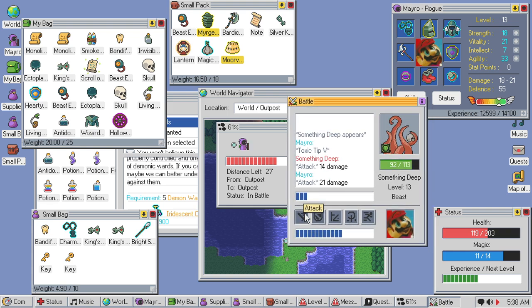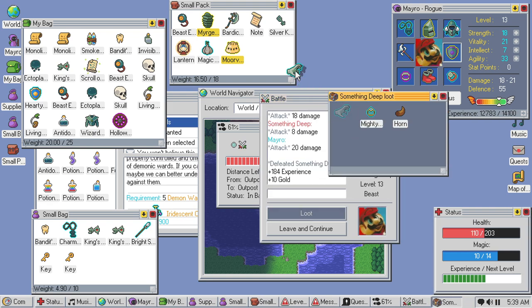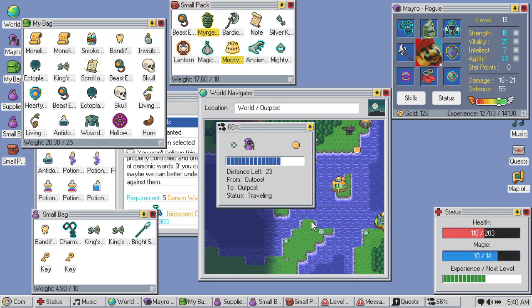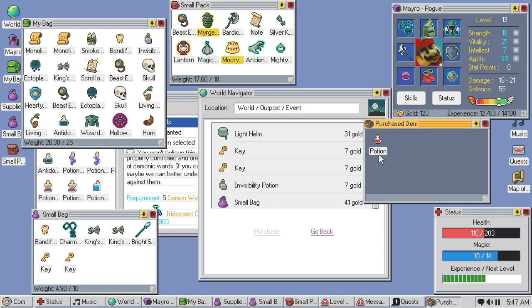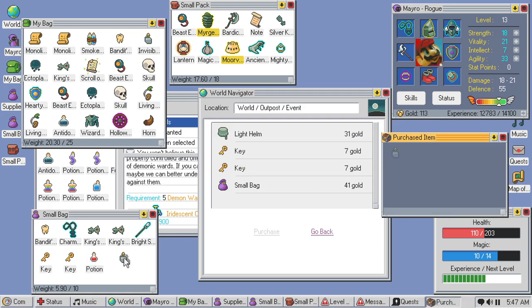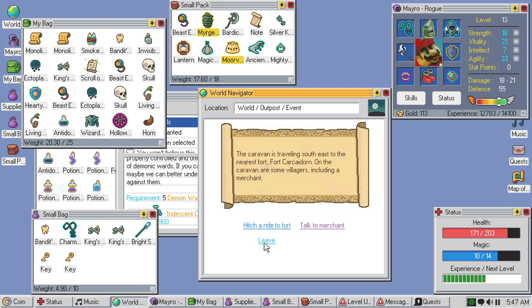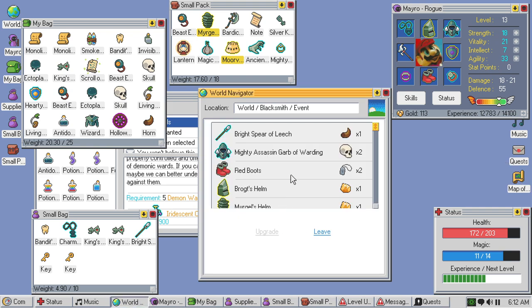The fuck? Something deep? What's that mean? Ancient hand, mighty ring of stamina, strength and travel distance, and a horn. Okay, talk to merchant. Good. Purchase. Okay, I'm just seeing if there's anything else I can do here. I can upgrade that again.